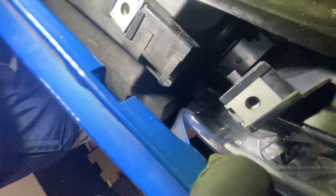Let me see. So, Daryl, you want to get light in here? Okay, yes. Can you just hold the bumper for a sec, Daryl? This is the rubber shrouding. We'll go on the other side. Why don't you show them the front's out? Come here. You'll see when it's out.